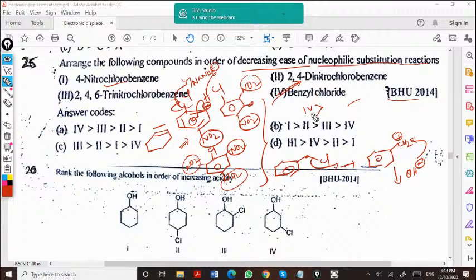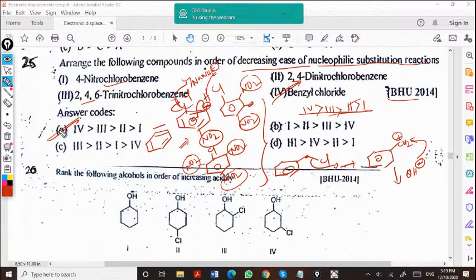After this, the more the withdrawing groups, the easier the formation of anion on the benzene system. That results in the benzyne intermediate, which will convert into the product. So after benzyl chloride, it will be the one with more withdrawing groups, that is 3, then 2, then 1. So this is the order. I think it's the first option.